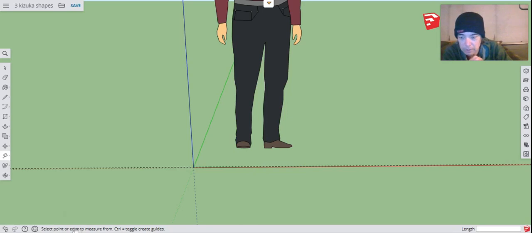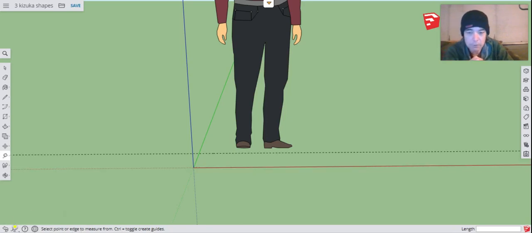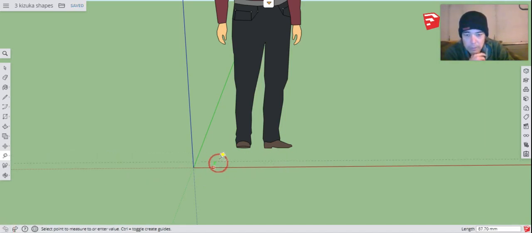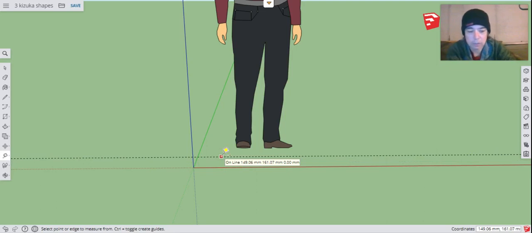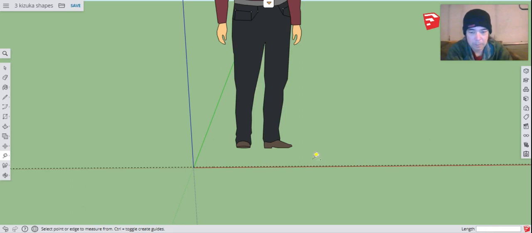If you've messed up, like let's say you've drawn that and then you click somewhere else, you're not going to be able to enter the dimensions that you want. So remember, undo is your best friend. So go on your red axis, drag your line, hit 10 in there for 10 millimeters. That shows up right here. And hit enter.